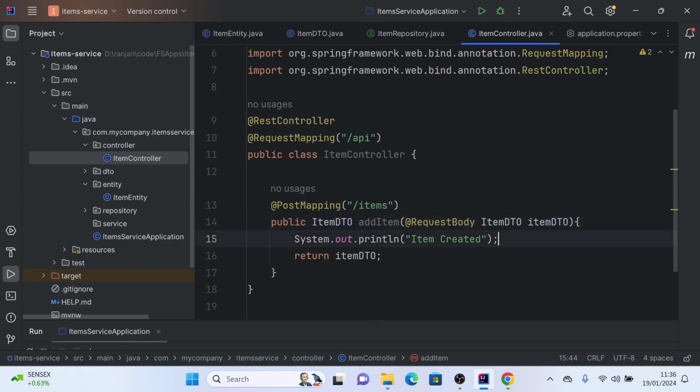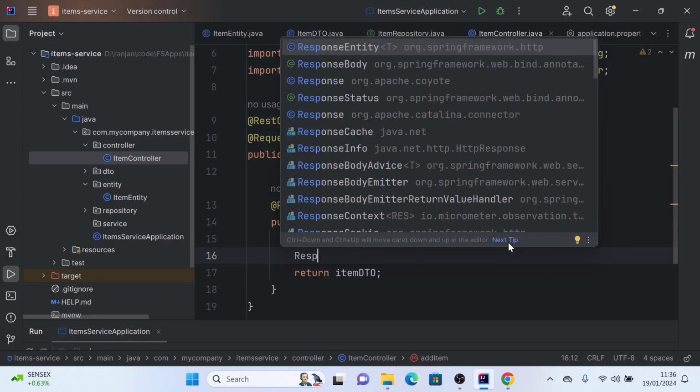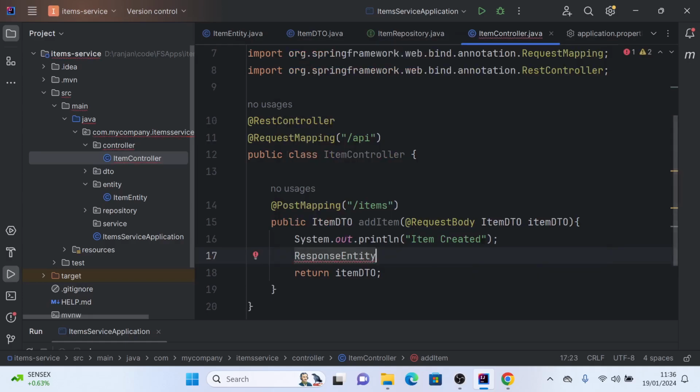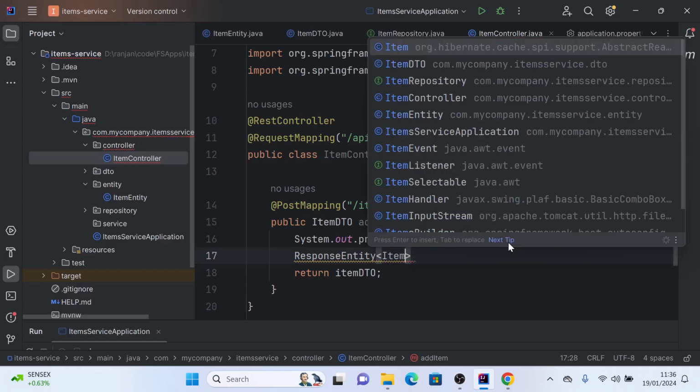So here we will say response entity, and here we will say what type of data we would like to send in the response entity. In this case, let's say we are sending item DTO.